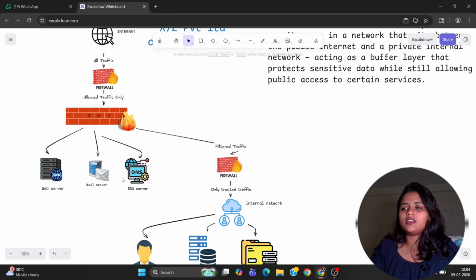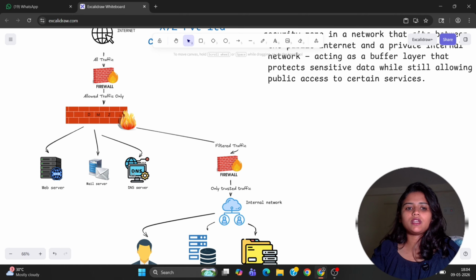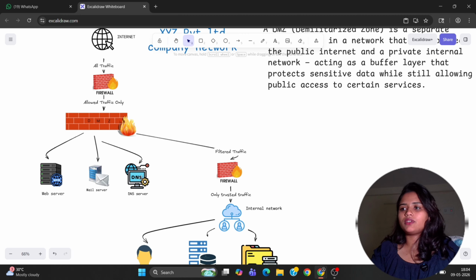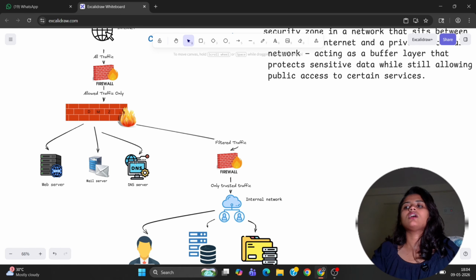And the third one is the DNS server. This translates the website name into IP addresses, so it also needs to be publicly accessible. These three services are publicly facing, so they talk to the internet, but this is the key: they have no access to XYZ Private Limited's data.